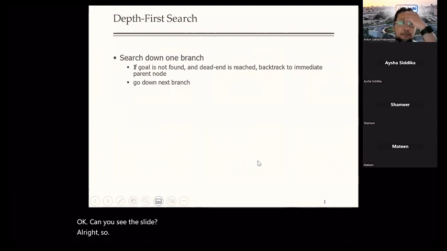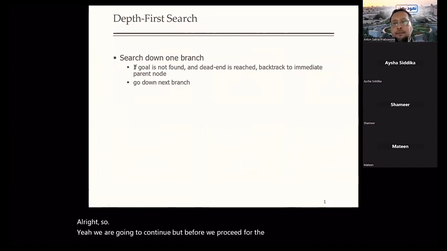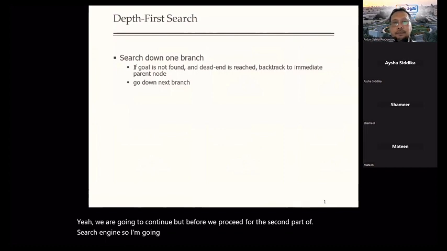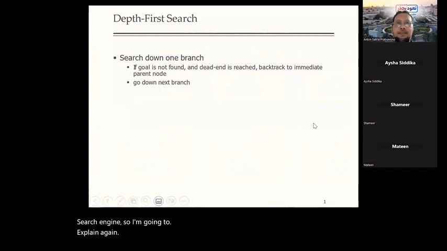We are going to continue, but before we proceed to the second part of search agent, I'm going to explain again about DFS and BFS, as additional material for the previous lecture.